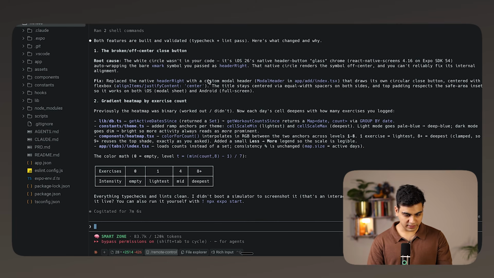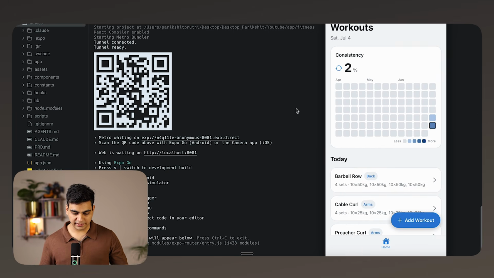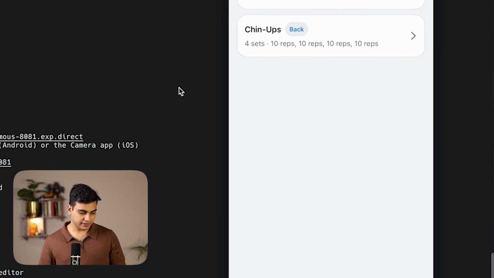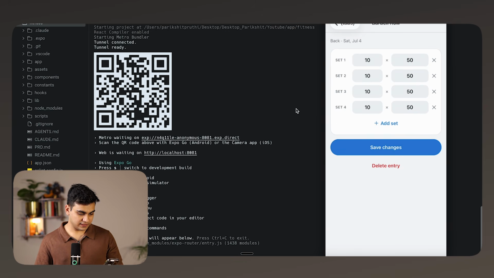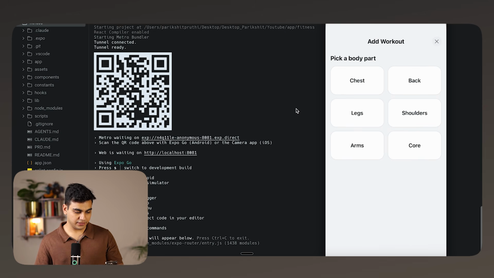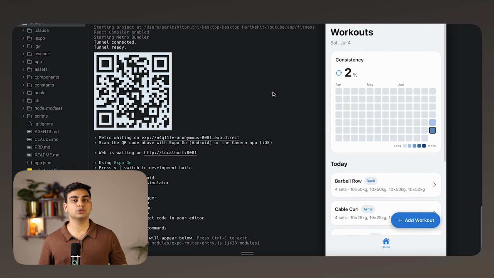Now, as we can see, Claude has completed the build. Let's see the actual outputs now. Right off the bat I see one thing which is done: I can see the gradient now, because I did fewer exercises on 3rd July and more on this day, so it shows a slightly deeper color, and I can see the gradient, which is an important feature I think. Now let's look at the next one, when we wanted to add an entry, and I can clearly see the bug related to the cross icon is also resolved now. It's looking good, and I think this is a pretty decent application to go for now.